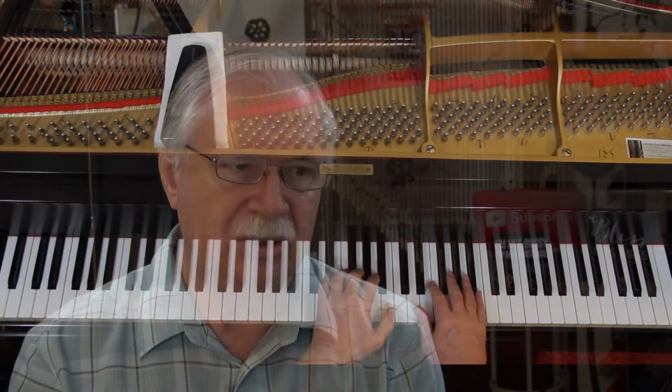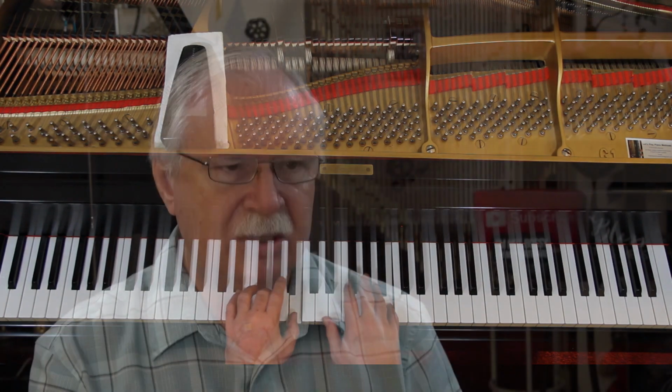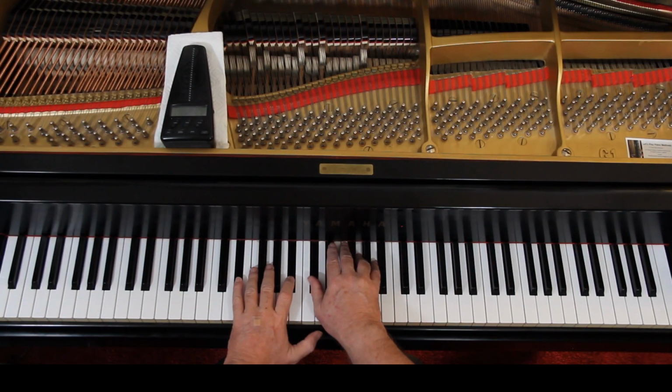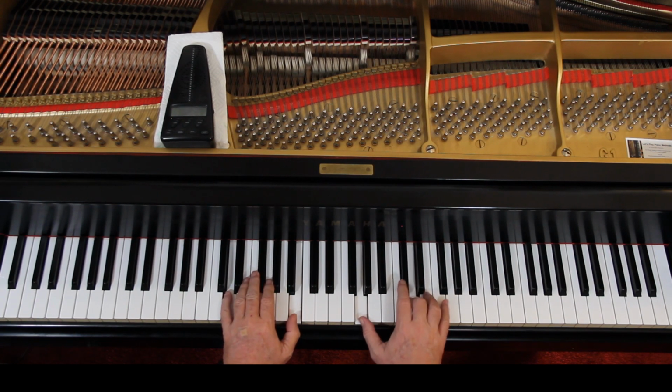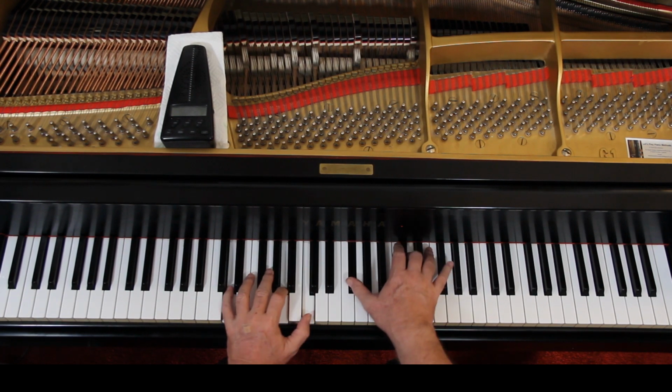So here at the beginning, there's no slurring in the left hand. I just connect the left hand as best I can. I can't connect it because they're chords, but as close as I can. The right hand has slurs. Lift up. You're going to lift up both hands. Lift up. There's no articulation here. Just play it as connected as you can.